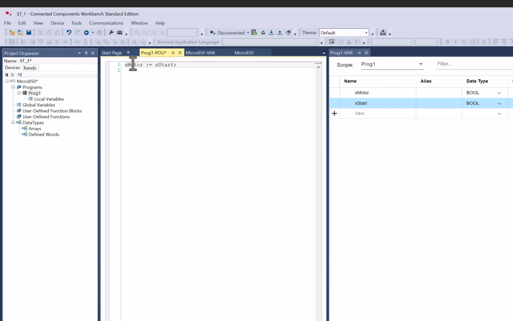Remember, right to left. In ladder logic, it's left to right, so don't get confused. Here it is always right to left. And if you want to write a comment here, press enter on the top and put two slashes, and then I can write, let's say, logic to run the motor. That's my comment. It's very important when you start your project, you can always define your project with comments. It's very useful and very readable.